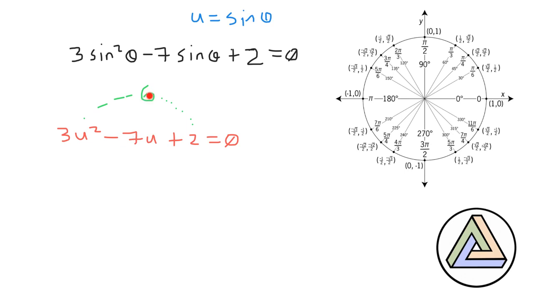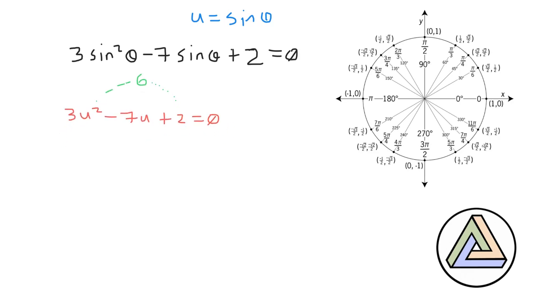Negative 1 times negative 6 would indeed give you a positive 6, and negative 1 plus a negative 6 would indeed give you a negative 7. So what that means is we can then take this thing and rewrite it. Now, different teachers will teach different strategies with regards to how to deal with factoring something like this when the leading coefficient is something other than 1. And what I would recommend is what I call the bomb method, and what's been called the bomb method.